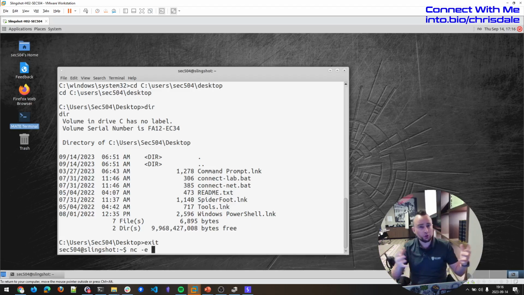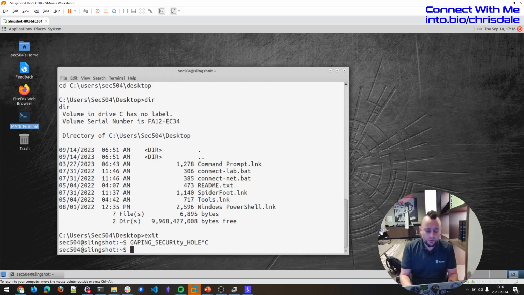So I believe several BSD instances, for example OpenBSD, I don't think your Netcat will have the -e. In fact, you need to compile it with the gaping_security_hole compile option to make it have the -e option. But is that really true, though? Can't we do a lot of different things without -e?